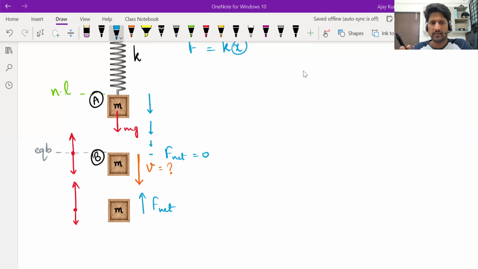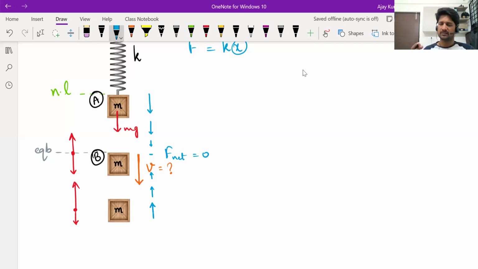Yusuf, did you understand? Are you getting the picture? Yes, sir. Okay. So anywhere above the equilibrium position, mg is the dominant force because spring is not elongated enough. But once you cross the equilibrium position and go down, spring force will be the dominant force because spring is elongated too much. So anywhere above equilibrium, the force will be in the downward direction. Anywhere below equilibrium, the force will be in the upward direction. And the further you go below equilibrium, the stronger the net force in the upward direction. So it will keep oscillating.